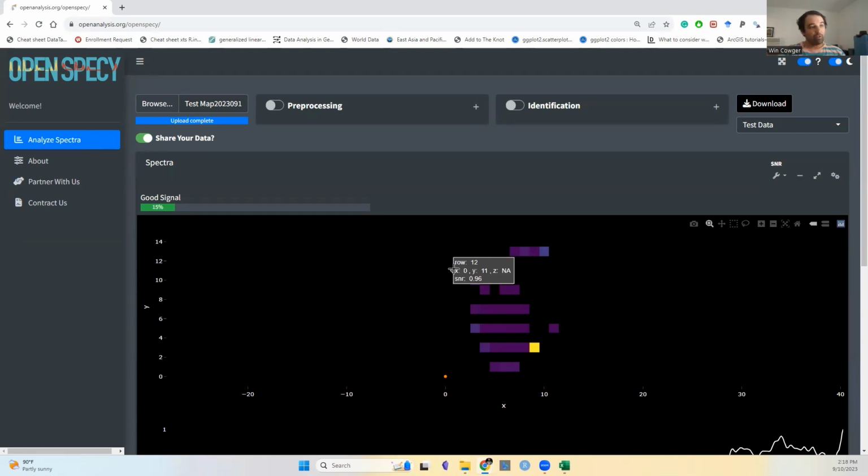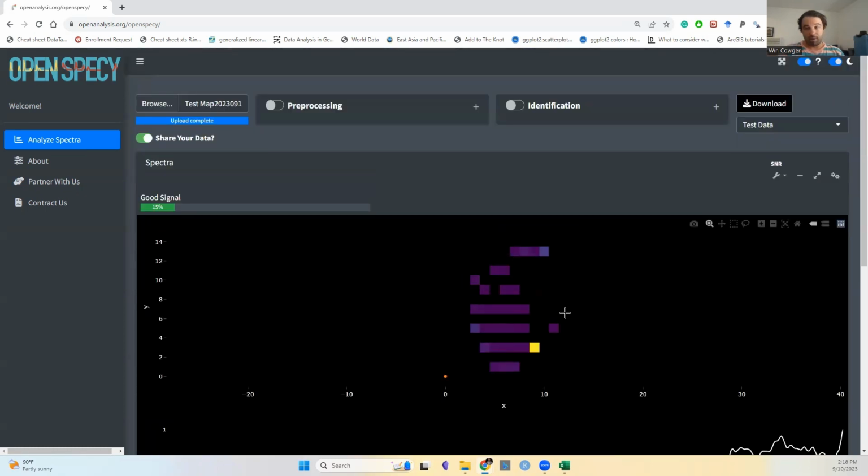But if the data set that I uploaded was a batch data set that doesn't have a spatial reference, just a collection of spectra, then we may actually want to try to get that good signal. Let's say we think all those spectra are high quality, they should be at least. We may want to get that good signal to go as close to 100% as possible before we do identification, and even play around with the identification settings so that we can do that.